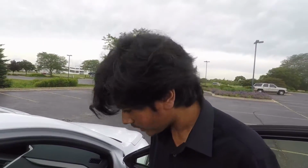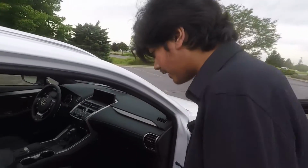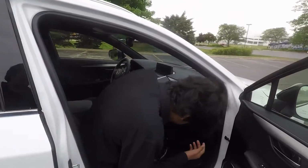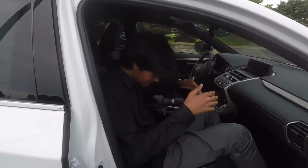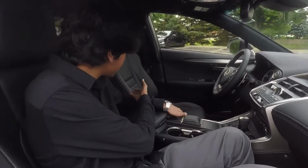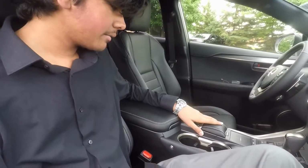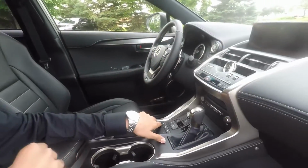But anyways, getting in, the height is kind of like a car because this is a pretty low crossover, so it's pretty good. And then you sit in, and these seats hold you really nice and comfortable. As you can see, there's a lot of bolstering because this is the F-Sport. Anyways, I want to show you one thing that I really don't like about the speedometer. Let's go on the other side.